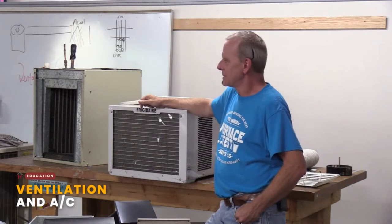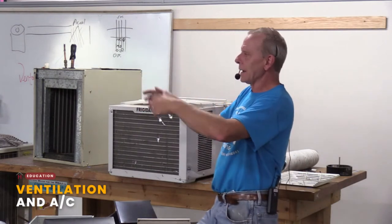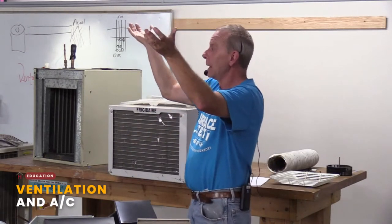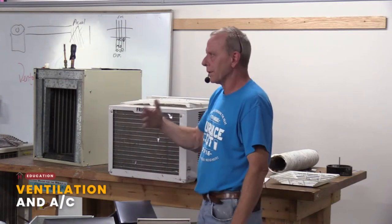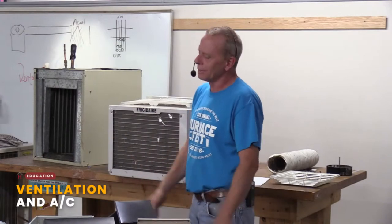A lot of times in the old houses, what they would do is use your floor joists, and they'd get a piece of sheet metal, and they've done that for a long, long time. They just use the space between the joists to move that air towards the furnace. With a more modern home, new construction, you can't really do that anymore. It's not really suggested anymore. It needs to be actually ducted. But yeah, all that comes into play.